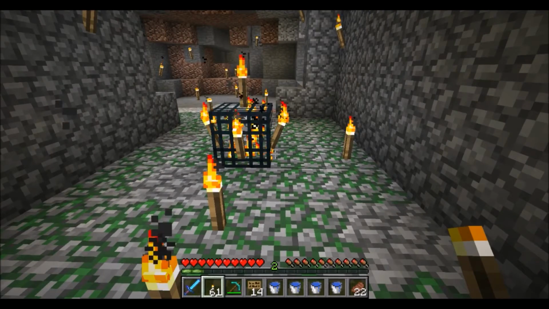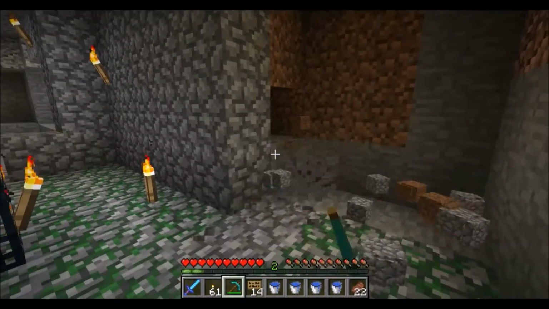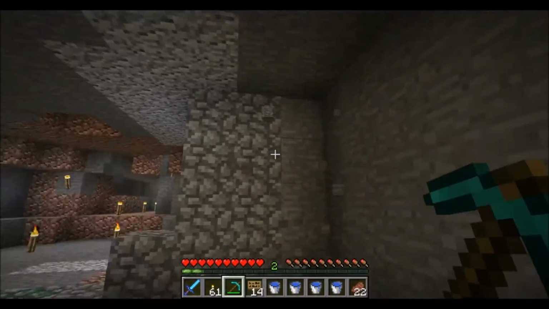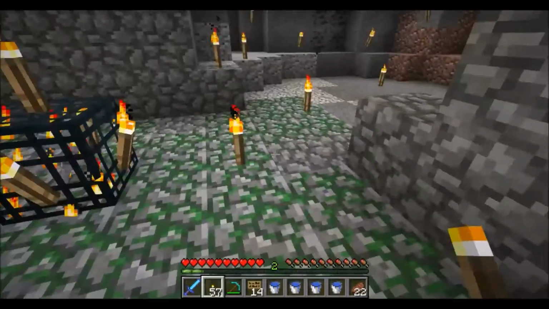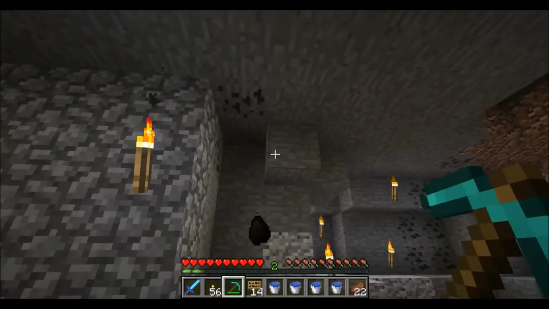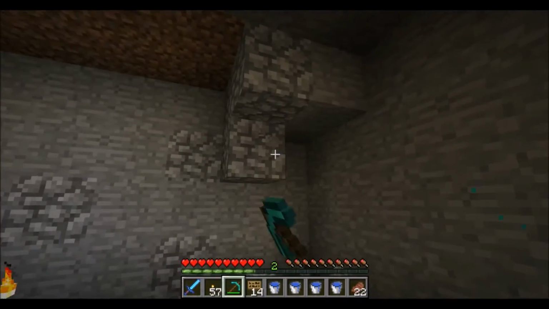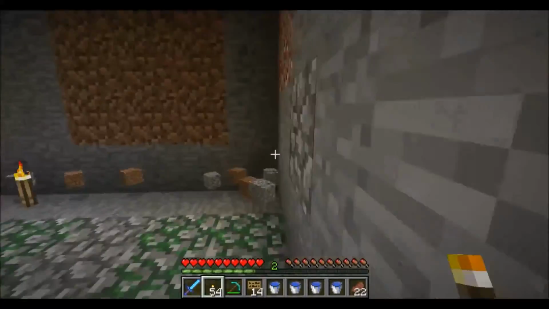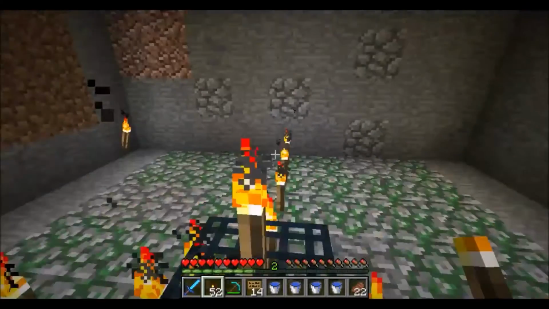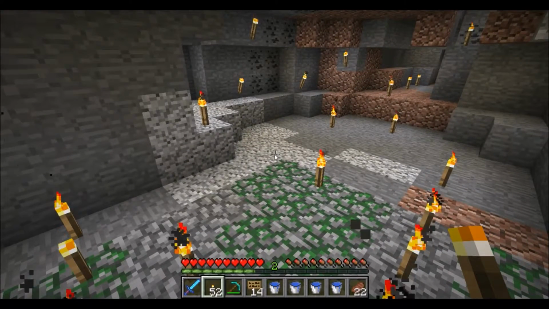I'm going to speed this bit up and come back to you in a second. Okay, coming back at you, we've opened up the room, 4 torches on each side, 4 spaces on each side of the spawner. You do have to enclose the room as well, so let's do that real quick.